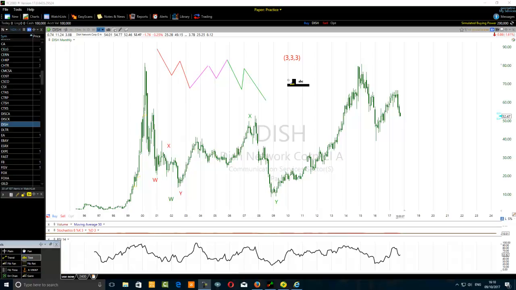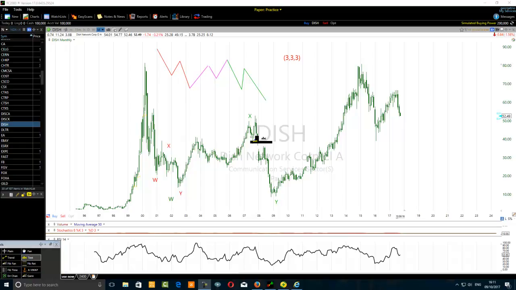Here we have three 3s. What does it mean? The first structure, which is 3, is a correction. The second structure is also a correction. The third structure is also a correction. This is why you see 3, 3, 3. You may say, George, I'm not very sure about that. You remember the zigzag pattern, the structure of the zigzag pattern is 5, 3, 5. Why? Because the first 5 is an impulse wave, 3 is a correction, then 5 is an impulse wave again.